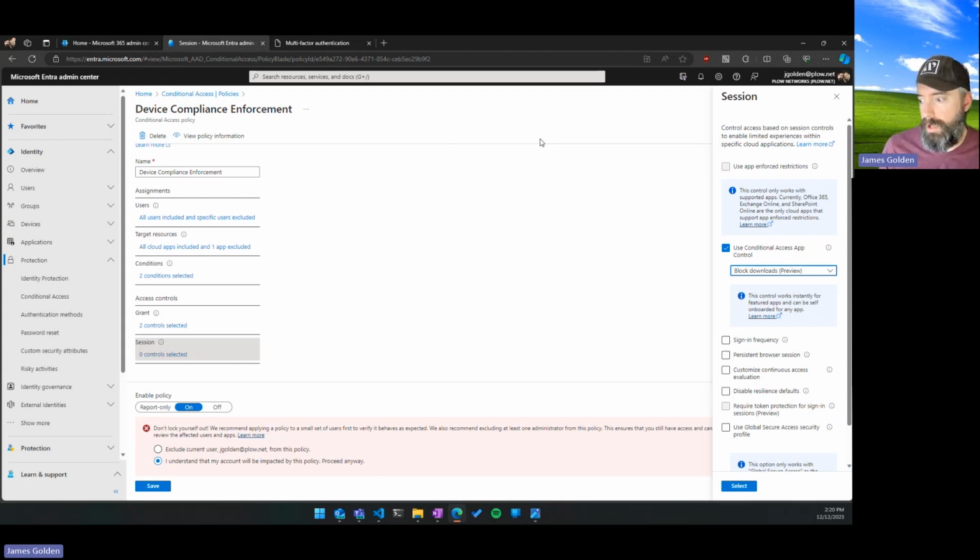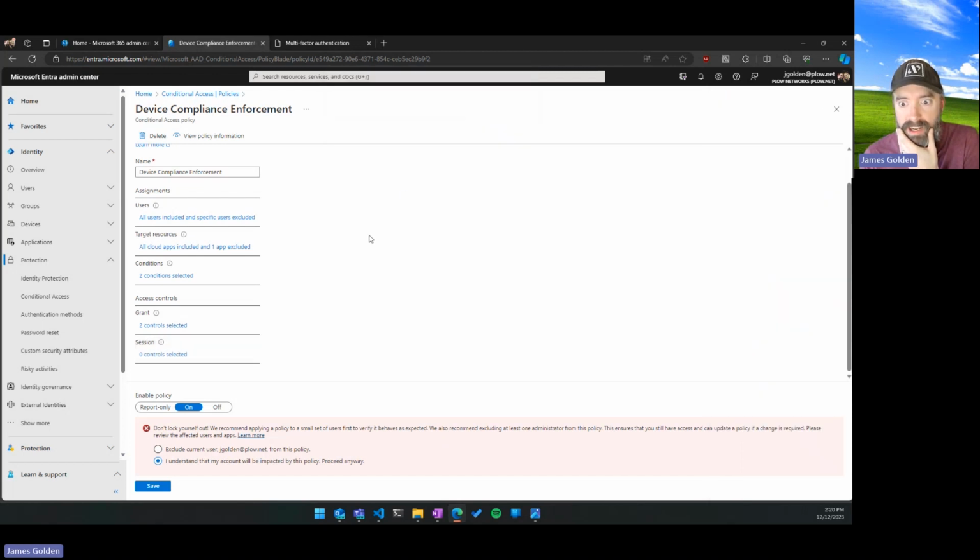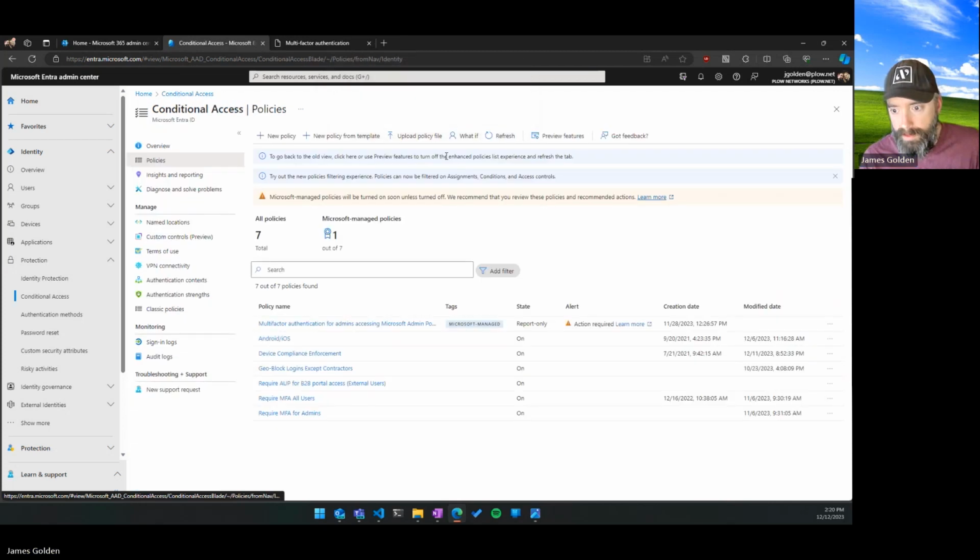So if you have single sign-on and everything implemented, and let's say you have a SharePoint location or a web service that's relatively sensitive and you want to prevent downloads across the board, that's where you would do that, because it would actually form an app proxy and prevent any downloads of any sort from being brought down to the machine. So you kind of see how crazy complicated and detailed you can get with your conditional access policies.